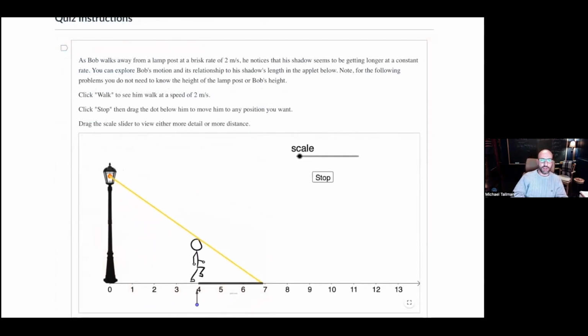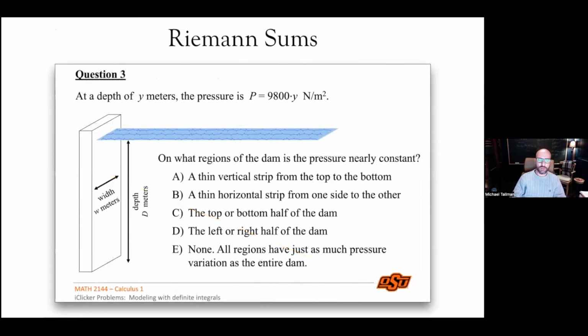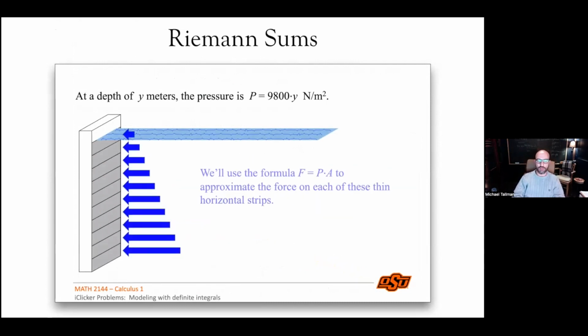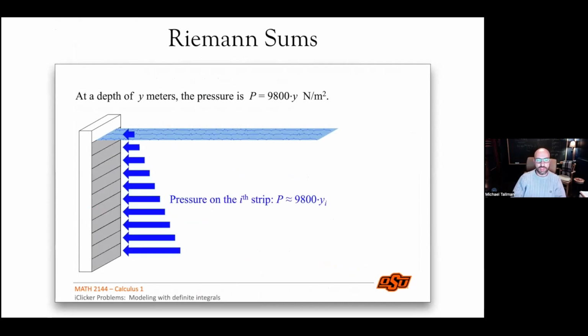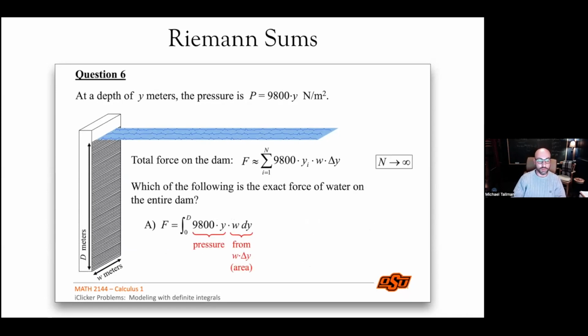Okay. Here, this context was introducing related rates and focusing students' attention on constant quantities, varying quantities, and the relationship between the rates at which varying quantities are changing in a dynamic situation. This is an introduction to Riemann sums that reflects that example that I presented a moment ago about quantifying force on a dam. Right, so this is a series of iClicker questions. I know that this is going very fast. This is a sped up video. But this is part of instruction where formative assessment questions are embedded within lectures that students respond to by having to interpret a series of animations or visuals that are presented during the class.